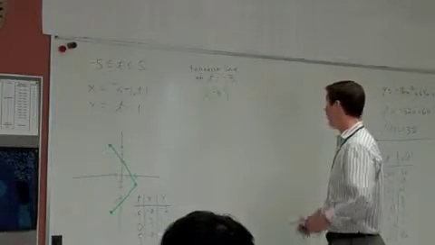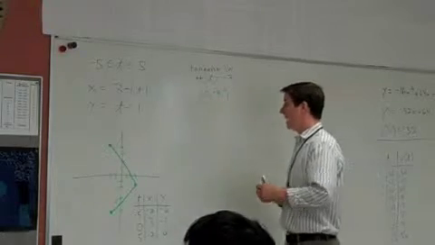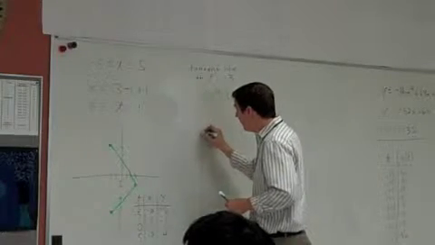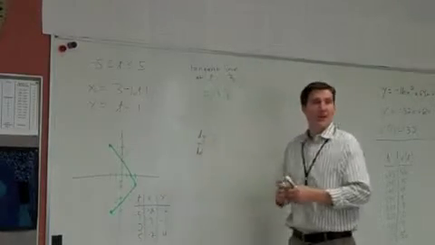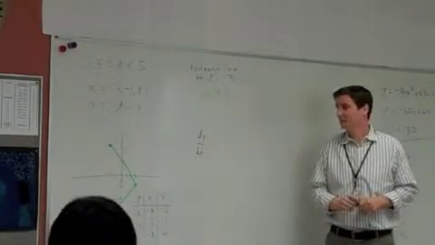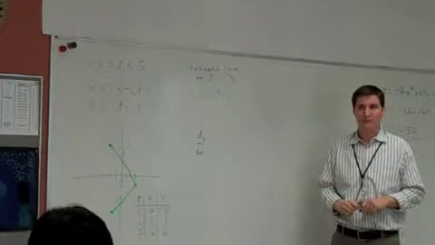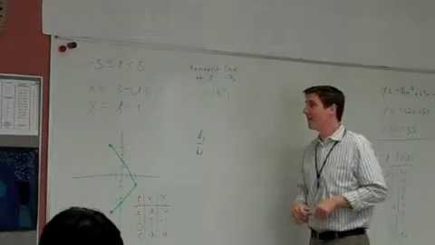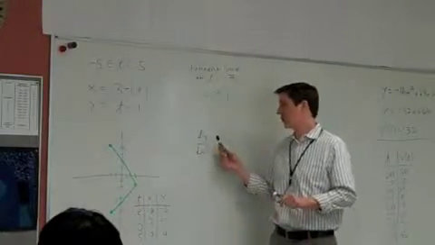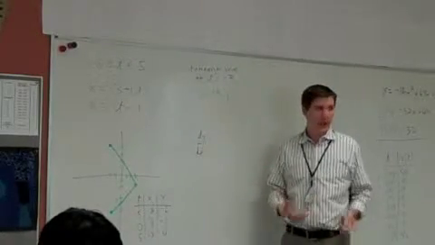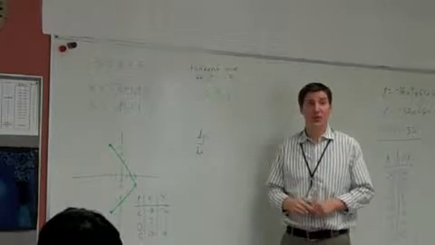So I go, okay, change in y over change in x. And I say, uh-oh, whoa. I have a problem. What's my problem? Yeah, I have x in terms of t and y in terms of t, but no y in terms of x. So what can I do? There's two things you can do.